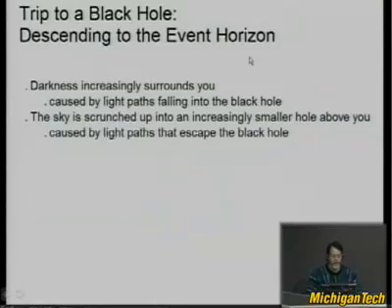All right, so let's keep descending toward the black hole, descending to the event horizon. As you descend, the visible universe will scrunch up on top of you in the direction opposite the center of the black hole, and blackness will be the rest of the way. First, the black hole is just a circle of blackness in front of you. Then when you hit the photon sphere, half of your horizon is black. Everything toward the black hole is black, and everything in the opposite direction is still the rest of the universe, but it's now bluer and moving faster than before.